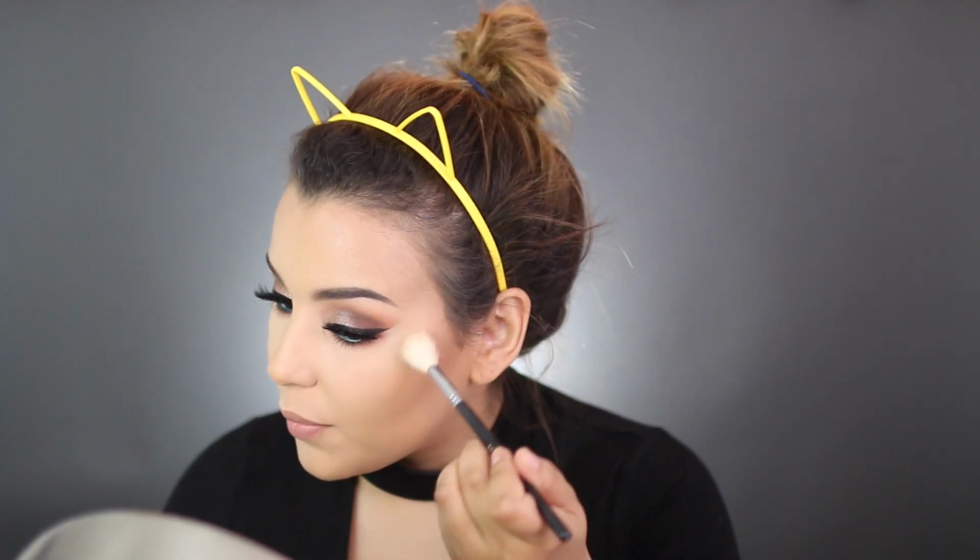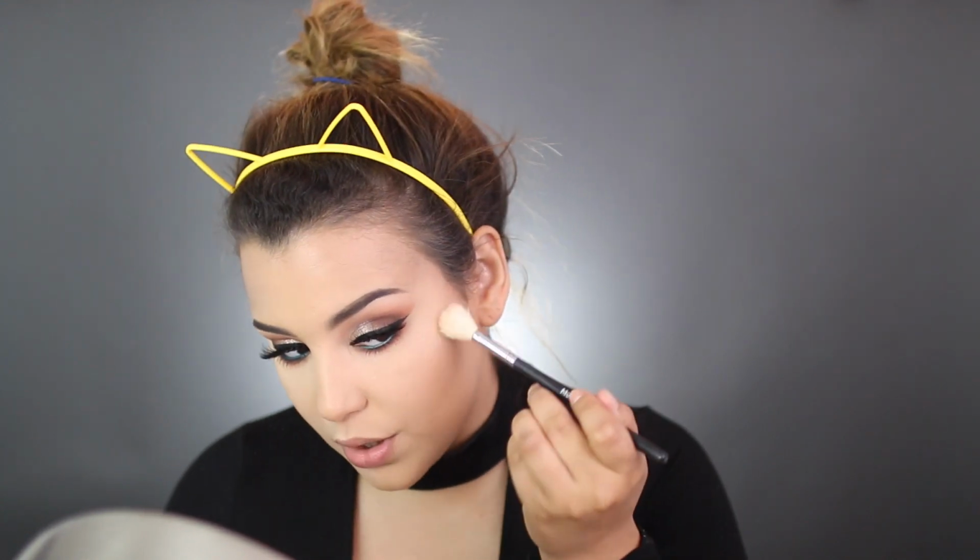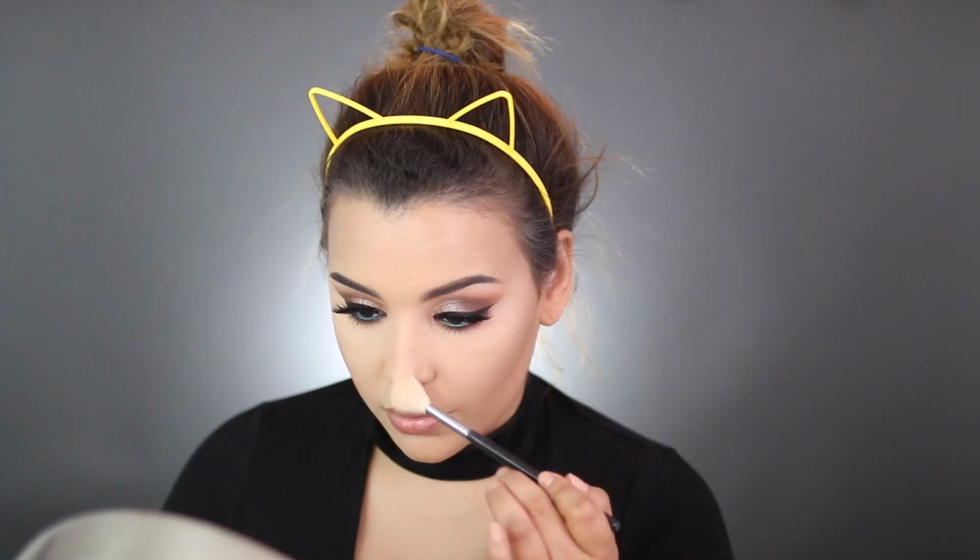Now for the Drugstore side, I'm going to take this one by Pixie, and I'm going to pop her right here. For blush, I have the Tarte Amazonian Clay Blush in the shade Exposed. And then I have this one, which is by Milani. This is their Powder Blush in the shade Romantic Rose. What I really love about this blush by Tarte is that it is such a universal shade that it's going to look good with a ton of different eye looks. Then for the Drugstore side, I am going to pop Romantic Rose right here.